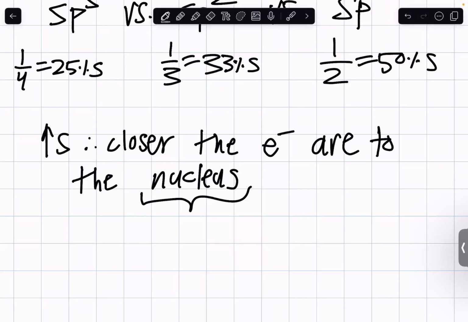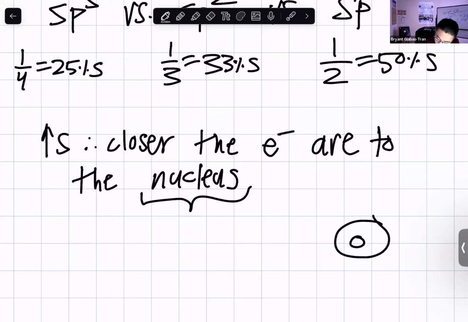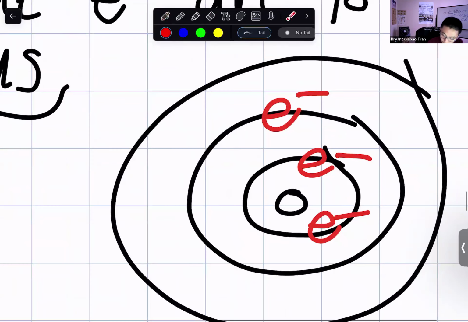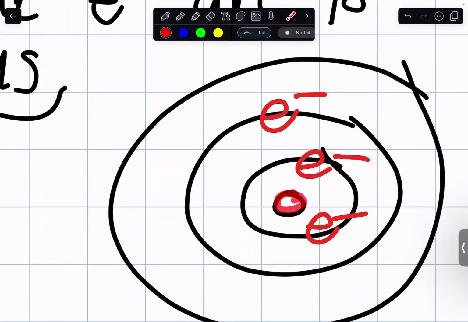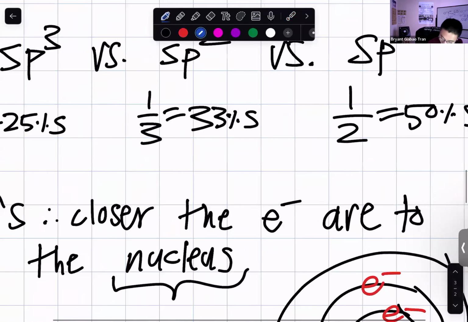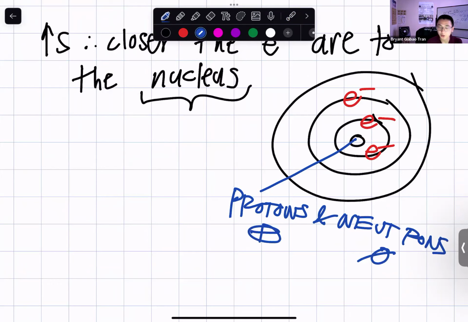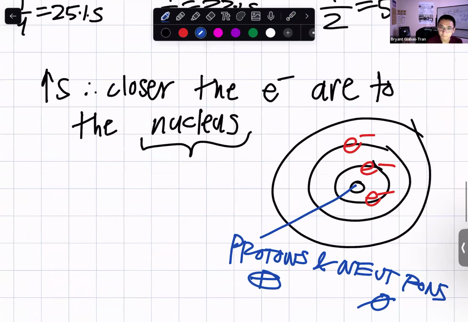Sorry, can you repeat that one more time? Yeah, in an atom, let's say this is the nucleus right here, and these are the electron shells. If the electrons are in the electron shells, what subatomic particles are in the nucleus, and what charge do they have? Oh, the protons and neutrons. Sorry, I missed your question. It's okay. Protons and neutrons. Right. And protons are positively charged. Neutrons are neutral. So you could think of the nucleus as positively charged.